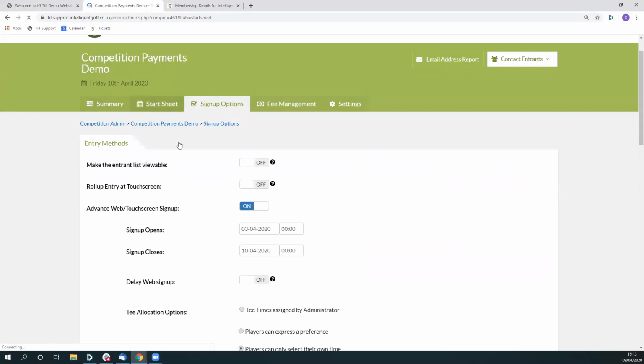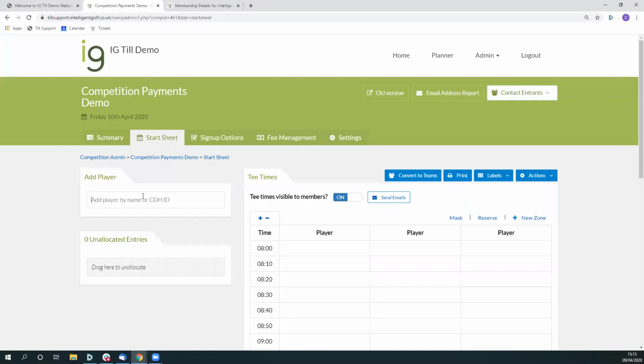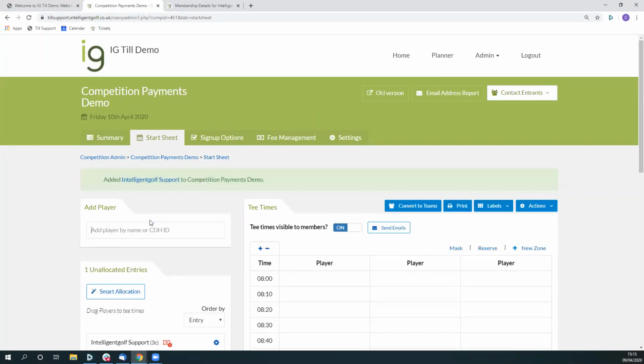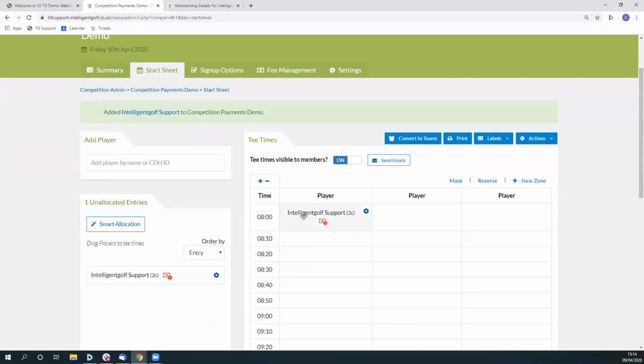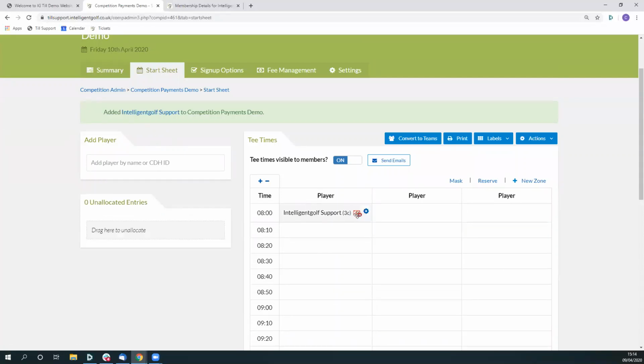If I add the member in through an admin, so if I click on Intelligent Golf Support, so they've come into the pro shop, and they say I want to play in this competition, absolutely fine. I want to play at 8 o'clock. I'm going to drag them across. Still saying unpaid on there. We now need to take a payment.